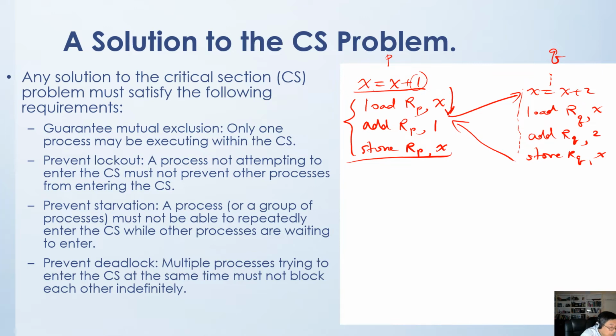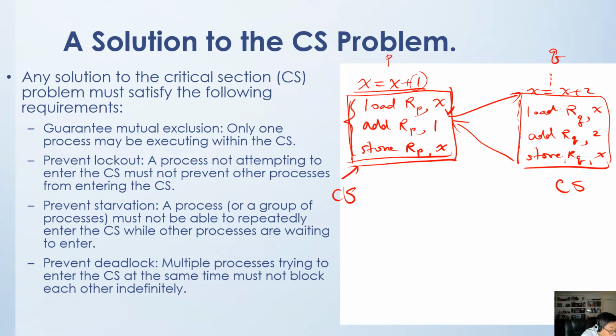Now, using the critical section, I can define these 3 instructions as just one piece, and that's called the critical section. That means when the CPU is currently running process P, and happens to run an instruction in the critical section, the operating system cannot switch the processes.